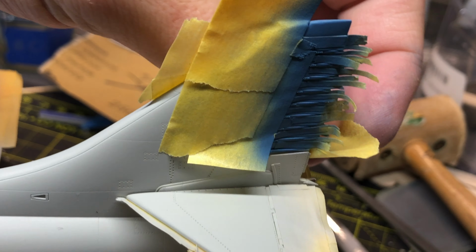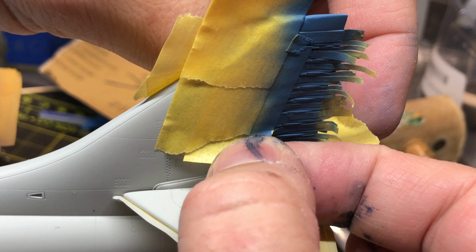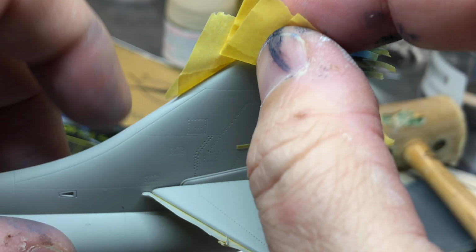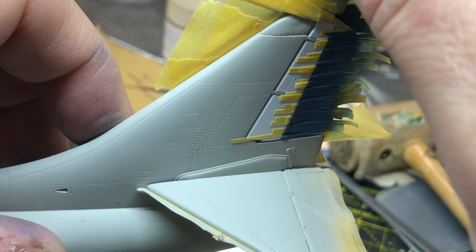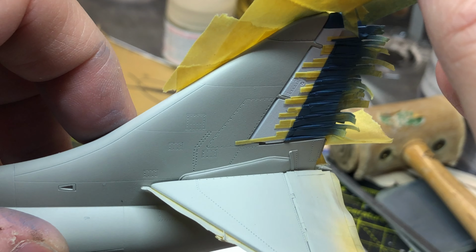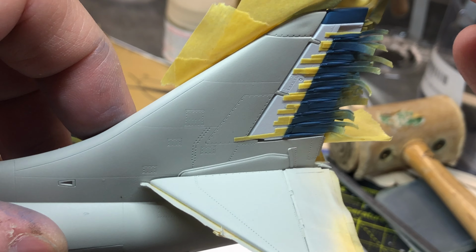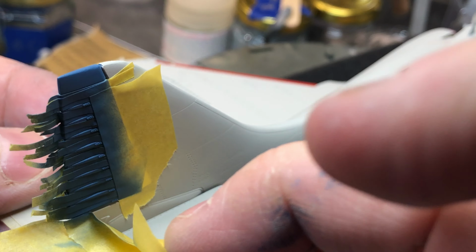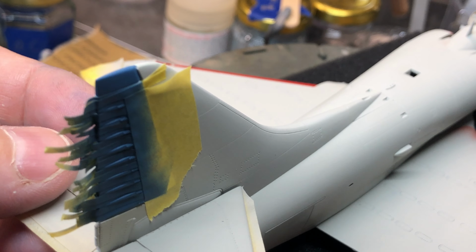Additionally, the shade of blue didn't match the historical photos I found, so I decided to mix up a custom blue using Tamiya paints. Instead of using decals, I decided to airbrush all the blue areas and mask them off carefully. I did end up having a lot of problems with the decals, but I will save that for the next and final video.